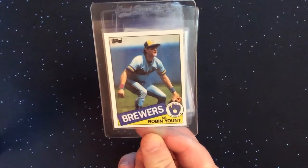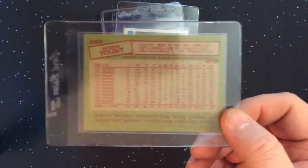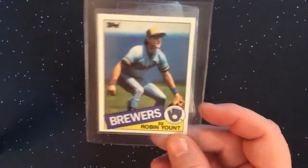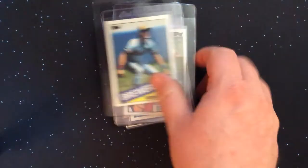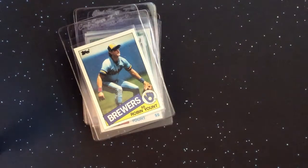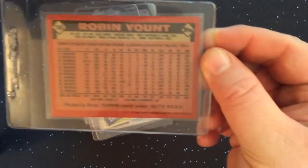1985 was the first year I started collecting cards. My parents used to buy me packs here and there as they went grocery shopping. This one I traded for a little bit later because I guarantee you I didn't keep cards in that good a shape when I first started. And same was true for 1986. I only got a few cards here and there. You know, my parents would get them when they were at the grocery store or whatnot and share them with me.